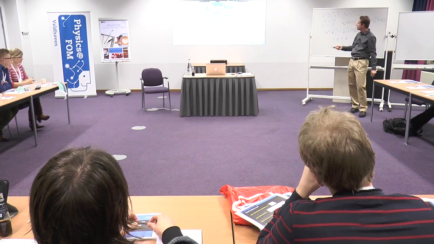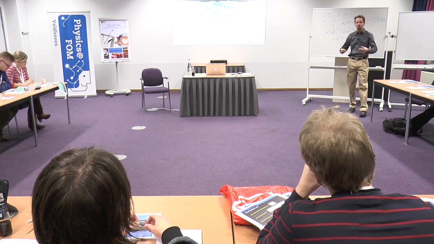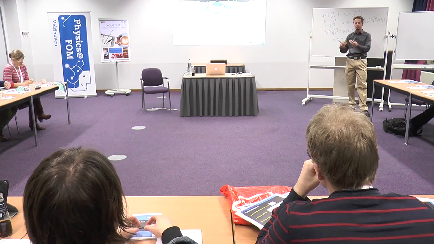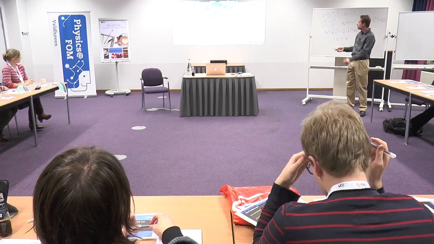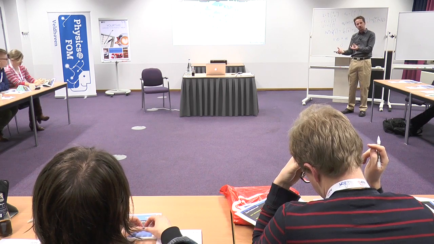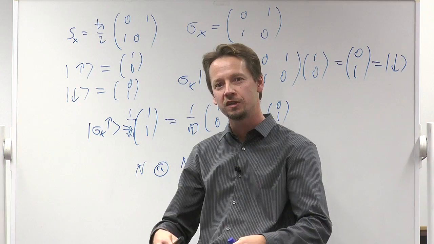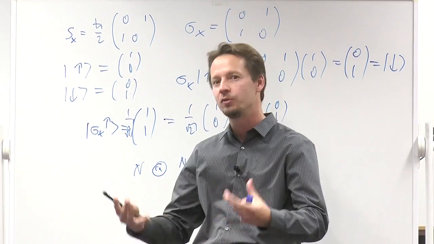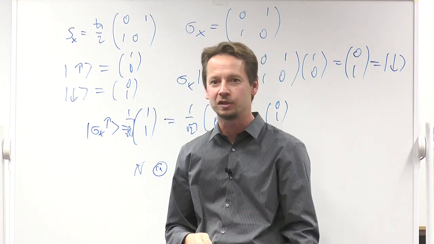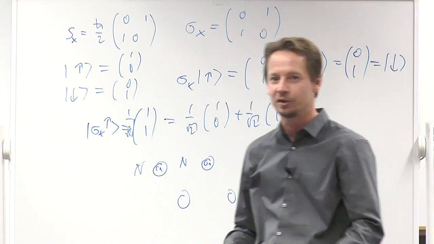Some people are interested in using this as a template to grow something else on it in a regular pattern, for example. For us, that's not that important, because we can always find an area where we have copper nitride or not. But this is limited by the strain. The copper nitride has a slightly different lattice constant than the copper, and so it wants to relax that strain. If it has space, it will keep some copper in between. If it doesn't have the space, it will leave just one row of missing copper. And if you force more nitrogen in there, you can make a continuous film, but that will also have some defects in it to get some strain relief. So there are lots of things that we can learn about the growth of this.